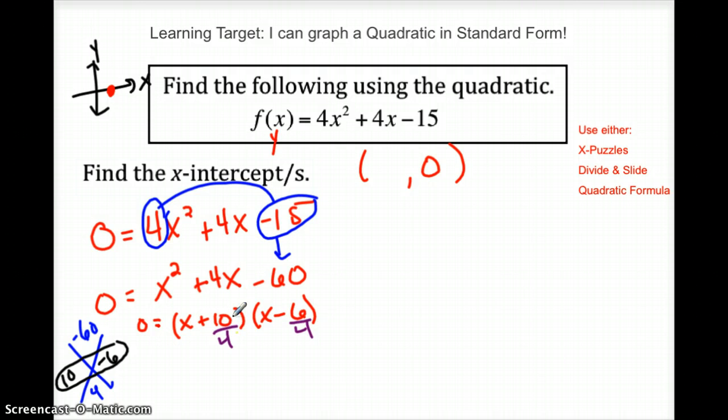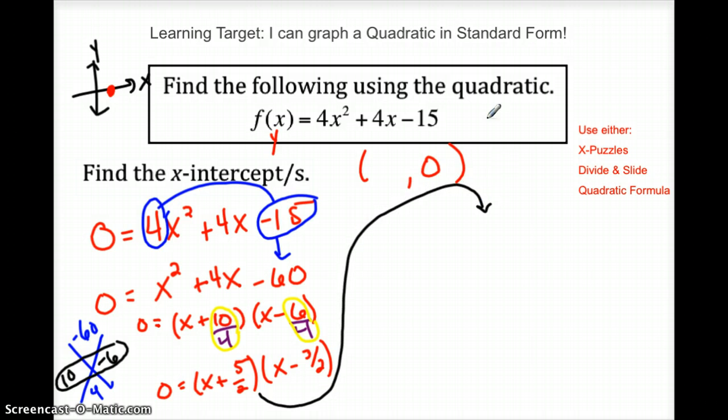But you've got to make sure that you reduce these fractions. I've noticed on some quizzes we are not reducing. Make sure you do. So 10/4 you can divide out a 2, and that reduces to 5/2. And 6/4 reduces to, let's see, I could divide out a 2 again, and I'd have 3/2. Okay, so because that equals 0 is there, that signals that I'm solving. So I can't do anything else with 5/2 and 3/2.